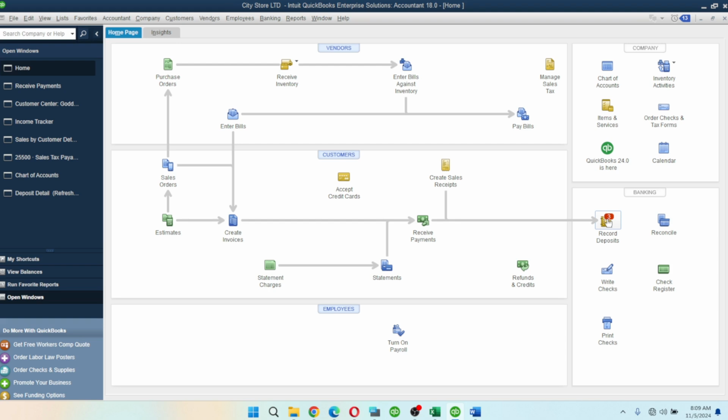Just to inform you, our capstone project is actually from the University of Maryland, United States. It's a project for a master's degree program, and it is a practical project such that after we are done with it, you are sure that you understand QuickBooks and you can do any transaction with QuickBooks. We're going to be using that capstone project. That's one of the projects we're going to be doing.